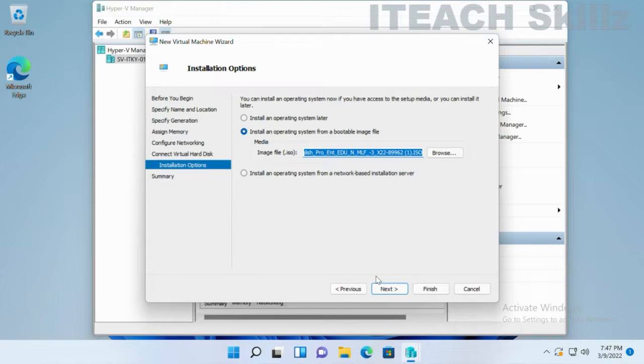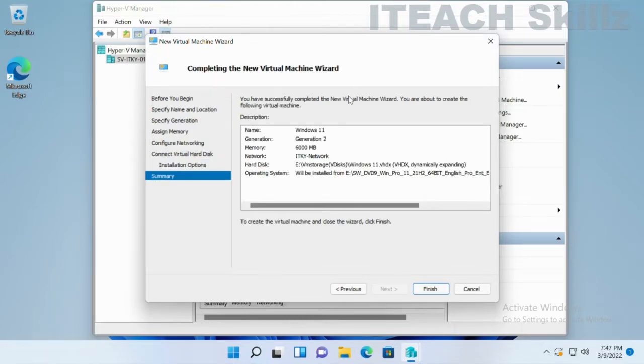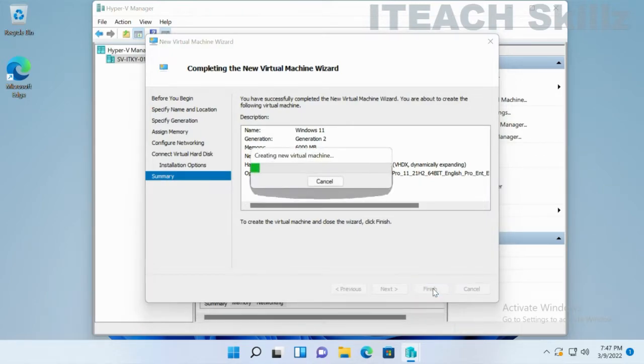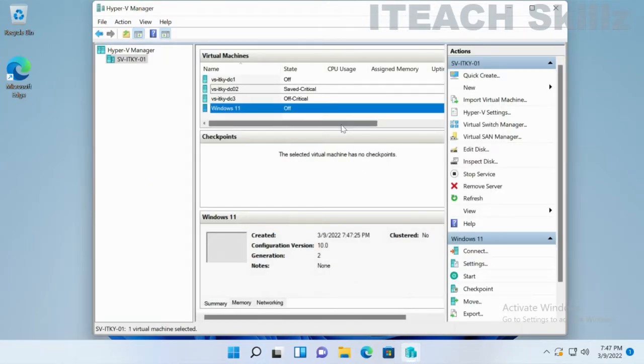Once I select my ISO, all I have to do is hit next, and my machine will be created as a generation 2 virtual machine. It will be stored over here in this drive, and it will be using this ISO to install from. So that's pretty much the basics of it.